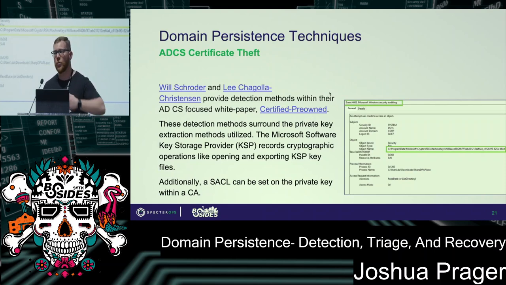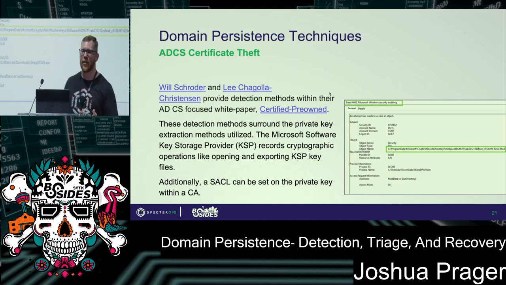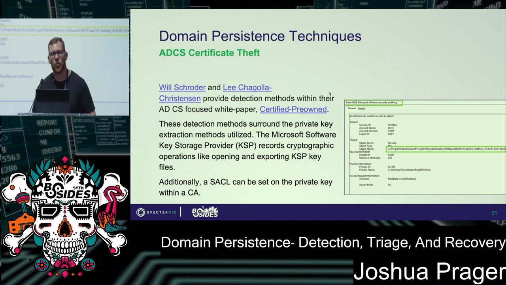One thing we can do to prevent this from happening in the first place, when it comes to our certificate authorities that contain our private keys, is to offline our certificate authorities. The number of times I have been in discussions with clients and I say, do you have an online certificate authority? And they say yes, and I'm like, you should probably offline that. And they go, well, we can't because of some excuse. It's a very, very dangerous attack vector.